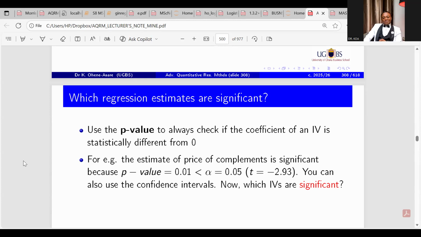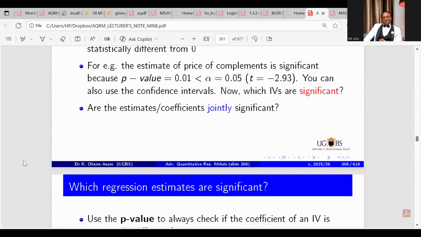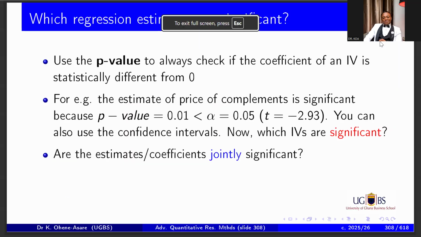We also were able to determine whether the coefficients are jointly significant or not. What do we normally use to test for the joint significance? So we use all the variances for the independent variable. No. There's a specific statistic we use for the joint significance testing. The F statistic. We use the F star.